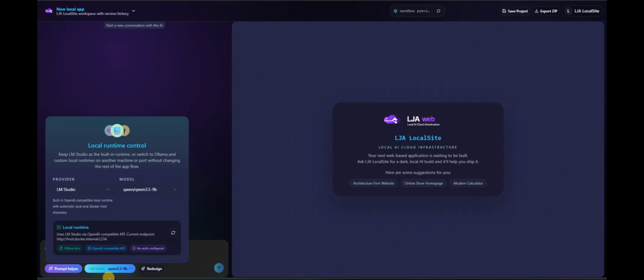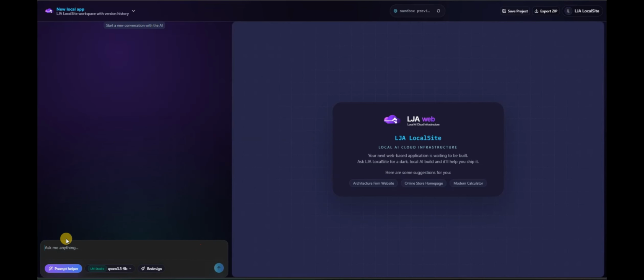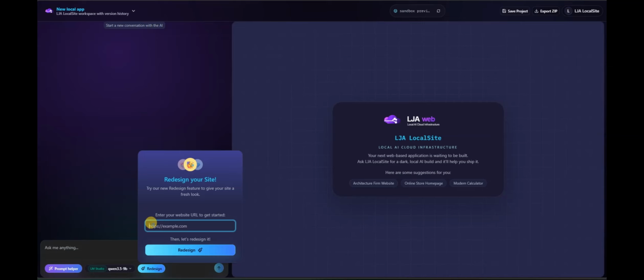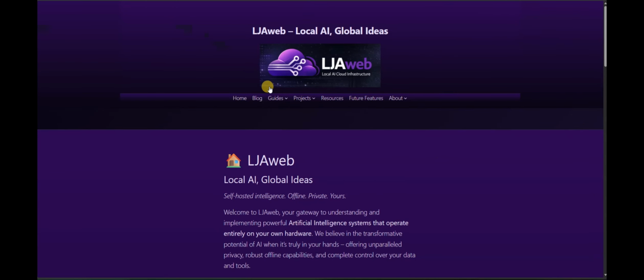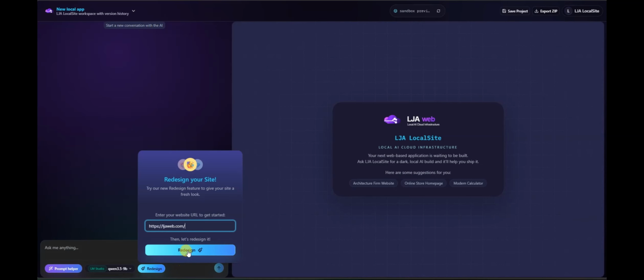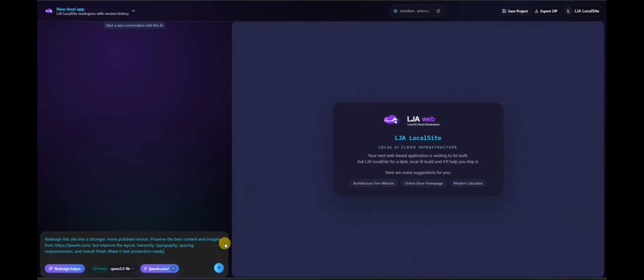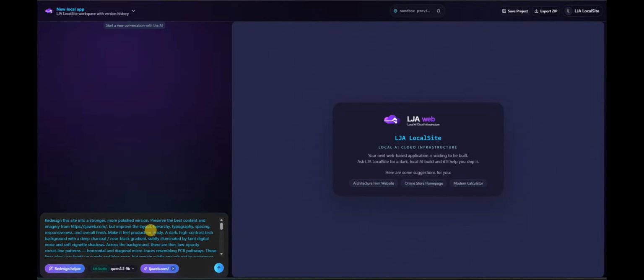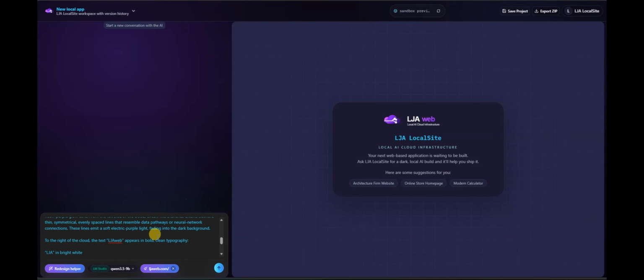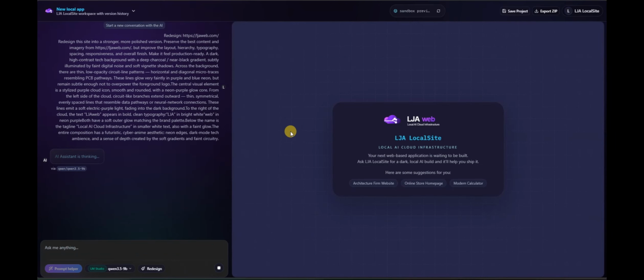I'm going to use Qwen, and the prompt I'm going to do, I'm going to ask it to redesign my website, which is why I've got it open here, so you can see before and after. So I'm just going to say redesign there, and I've got a prompt. I just need to pause it so I can grab my prompt. Okay, so I've done my prompt. It's quite a long one, but I've basically asked it to grab the website and then improve it in such a way. So I'm going to hit go on this.